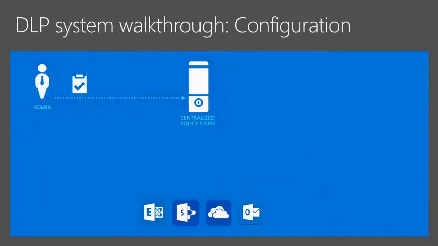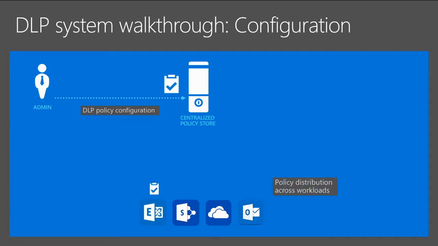All right, so let's quickly look at how the flows go through the system itself, and how the system works from a high-level architecture. So let's first focus on configuration. We'll have an admin who goes ahead and configures the system. The policies are defined and stored in a centralized policy store, and then the policies are distributed across the various workloads.